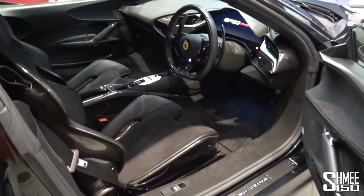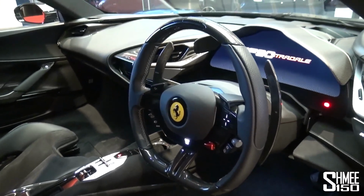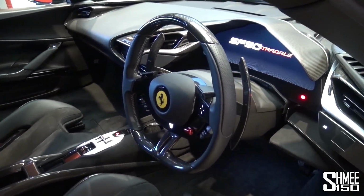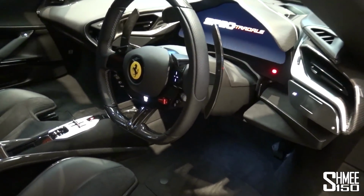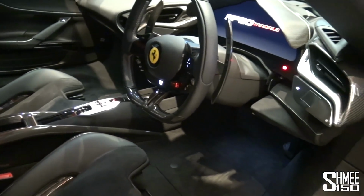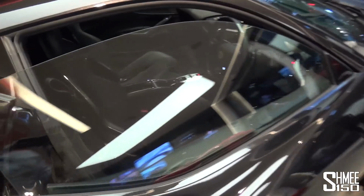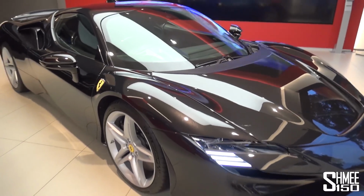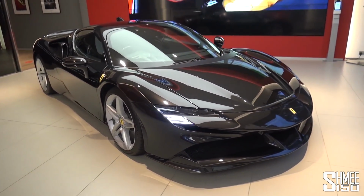Come through here on the driver's side. I have done exactly this with the carbon fibre steering wheel, with the LEDs that you have up top for the shift lights. Always a very nice steering wheel, and you've got those controls that all pivot and point towards the driver. Obviously here we've got the full black Alcantara interior as well, so a very, very different specification, but you can see some of those differences. And believe me, I've been checking out a lot of different SF90s where we've been going through the specification to hone in exactly what I was going to go for.